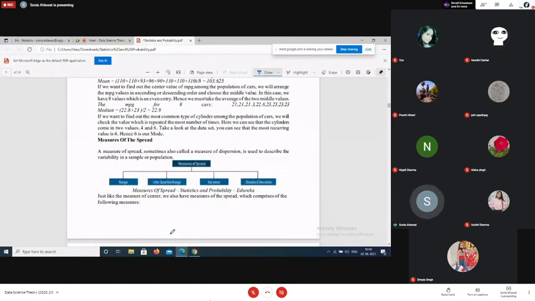Let's go for the second part. That says that we have to go for the measure of the spread. Spread का मतलब क्या होता है? जैसे कहते हैं कि कितना varied data है, कितना sparsely data presented है. So we have to get to know about it exactly कि क्या piece of information मिलना चाहिए.